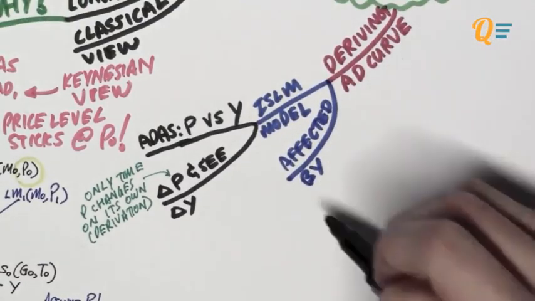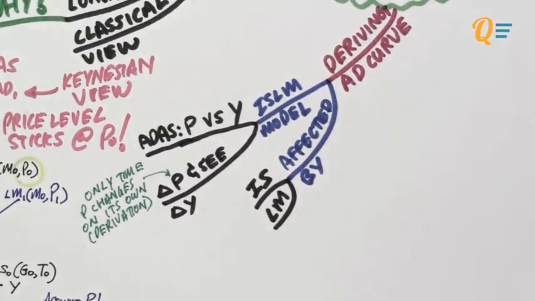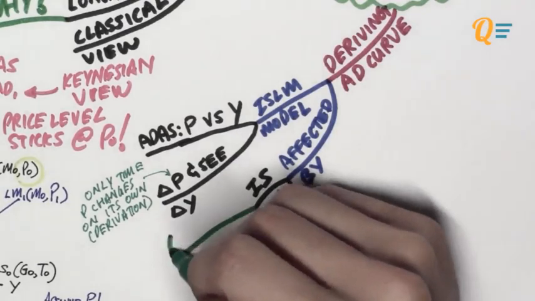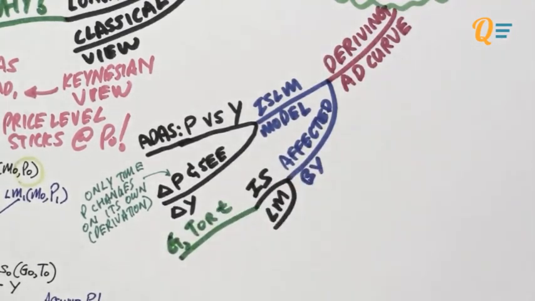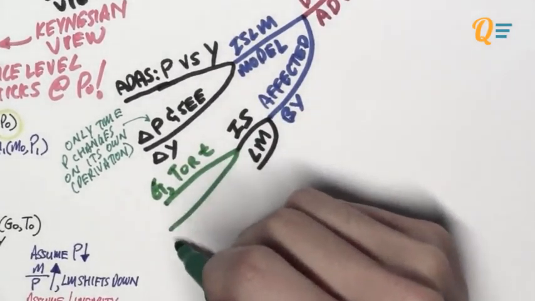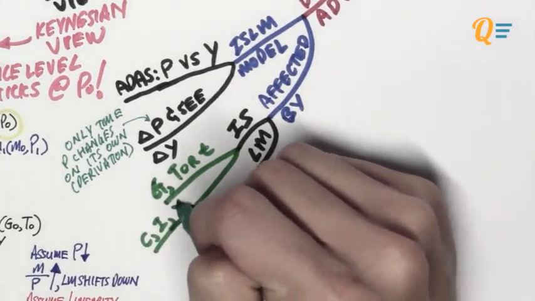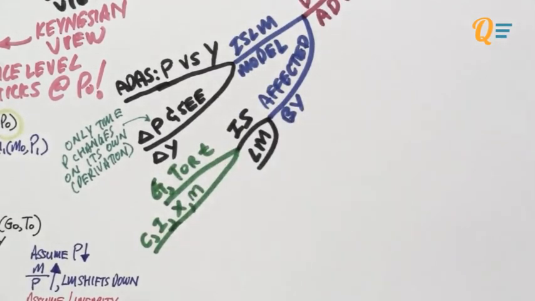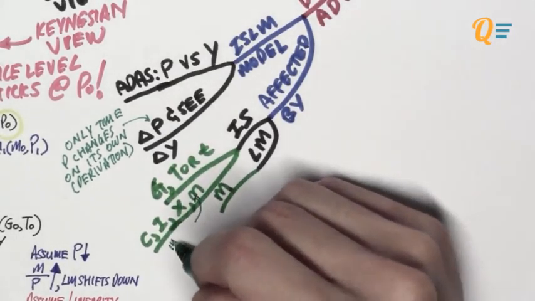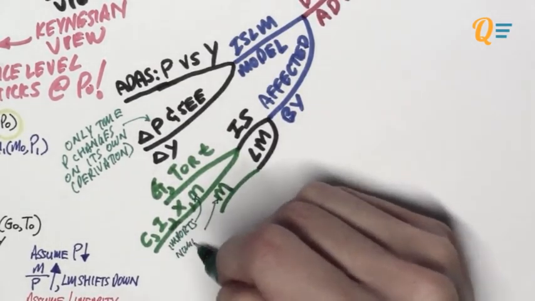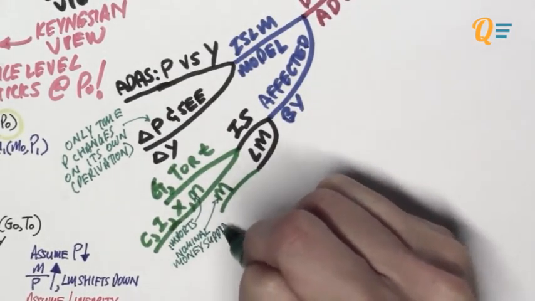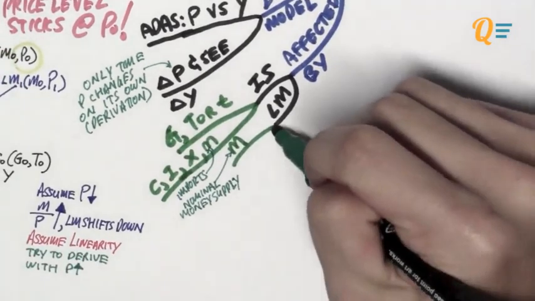Now let's look at what affects the aggregate demand curve. Since the AD is derived from these two curves, we know that it is affected by the IS and the LM. So what affects your IS curve? Well, it's your government spending, the lump sum or the proportional tax rate, as well as consumption, investment, exports, as well as imports. Okay, so we'll see this in the open economy. What affects the LM curve is the nominal money supply. And also, not to forget, the price level in the economy also affects the LM curve.